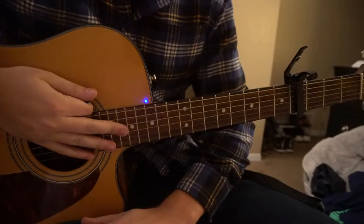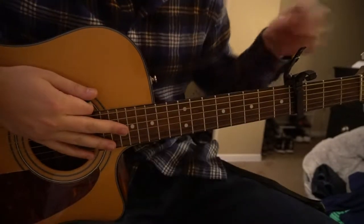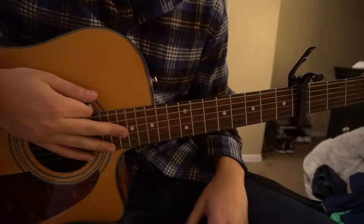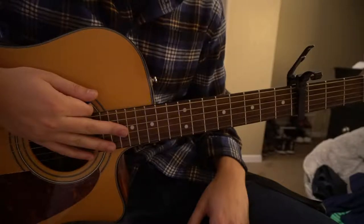This tutorial on how to play Best That I Can by Vance Joy. We have a capo here on our 4th fret. We're in standard tuning. I'll be teaching you the chord progression that is played throughout the entire song.